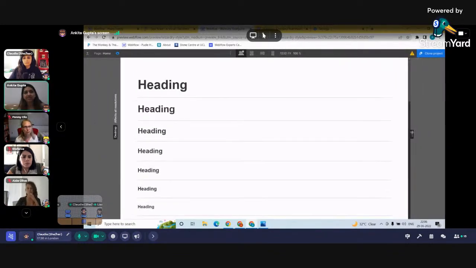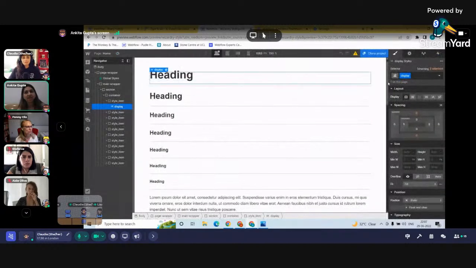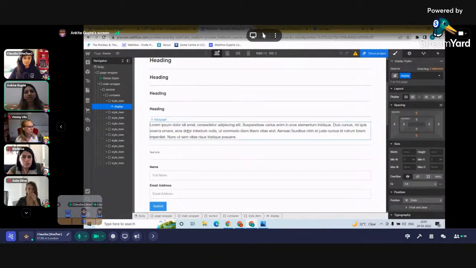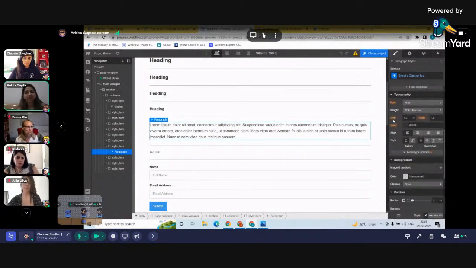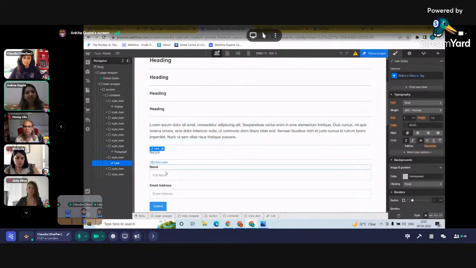But why people get confused is because if you go to the paragraph, you cannot keep it based on the body because the body size is too small. You have to keep it at 1.5 em. And if you go to text link, and even the labels, you have to give some value to them, because if you don't, they will look very tiny.